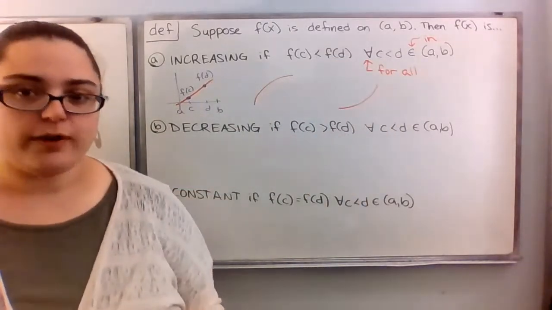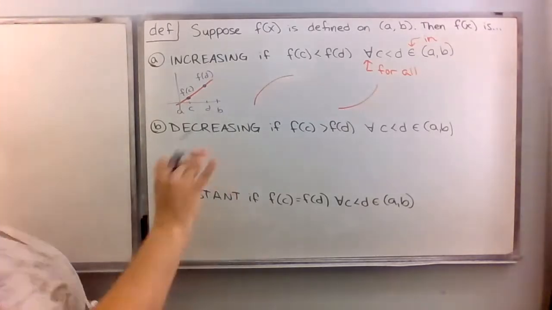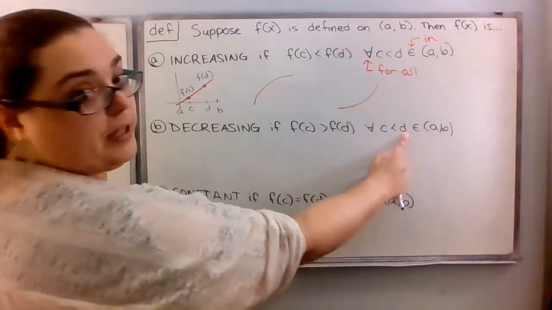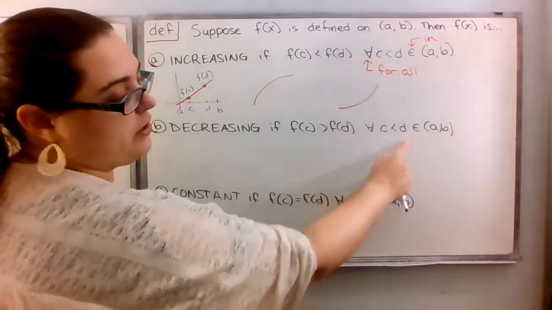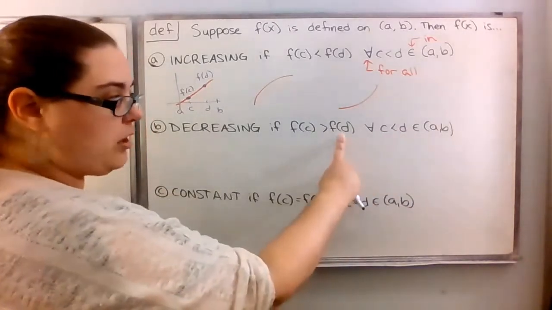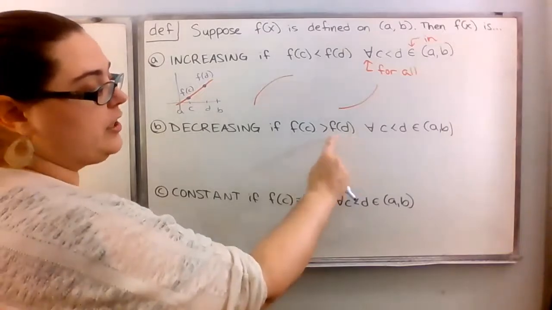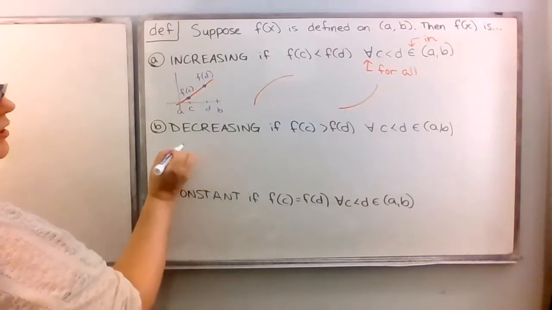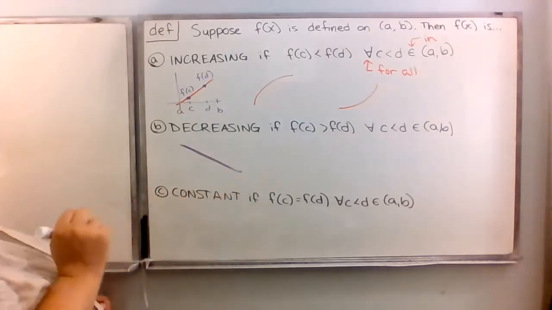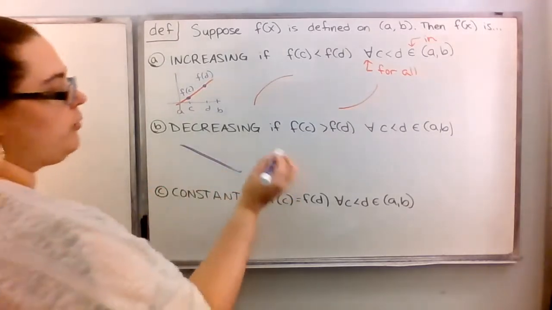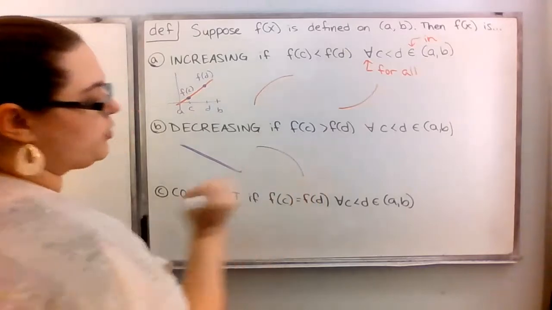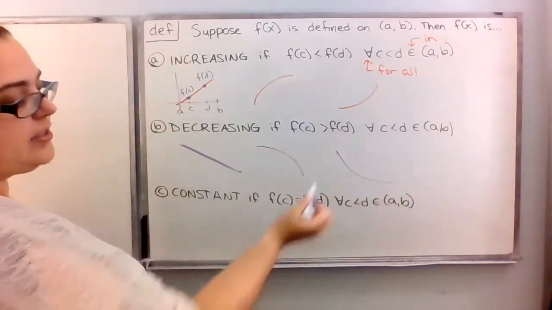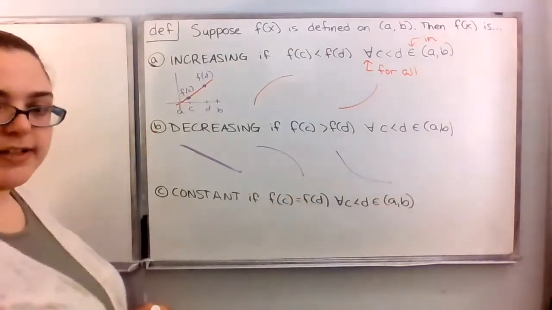We have a similar thing going on for decreasing, just flipped. A decreasing function says, if I have a bigger x value, so if d is bigger than c, I get a smaller y value. f of d is smaller than f of c. So this would be something like going downhill from left to right, or maybe we have something a little bit more smooth, or maybe we have an intense slope that gradually flattens out a little bit.